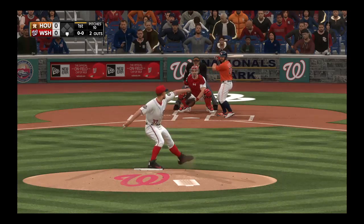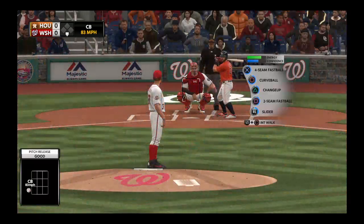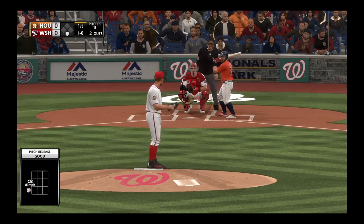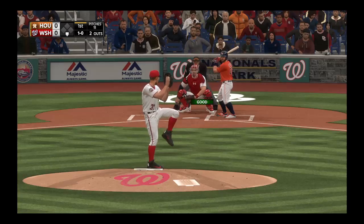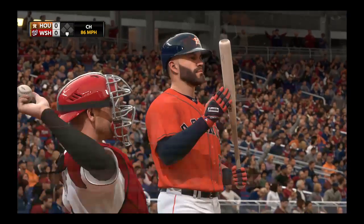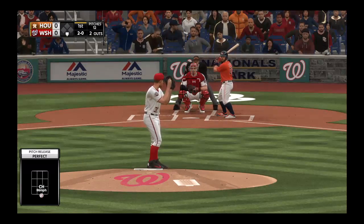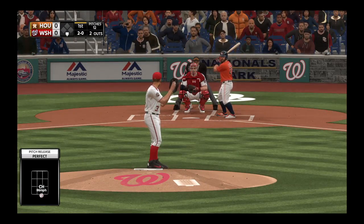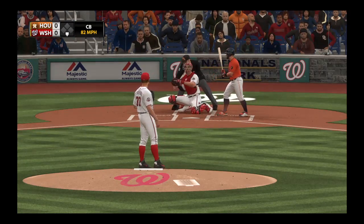He's set. Here it comes. Just missed with a breaking ball. We're just getting started here in our nation's capital. Perhaps a little low there. It's 2-0 now, and this is where he makes his money. If he gets a pitch to hit, you can bet he's not going to hold back. Two balls and a strike to Jose Altuve.